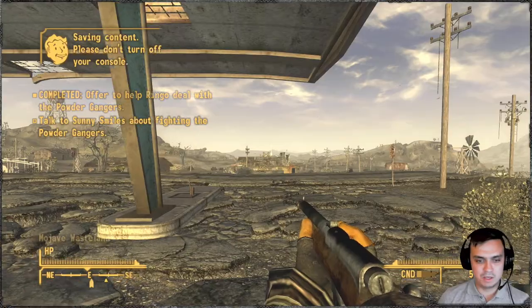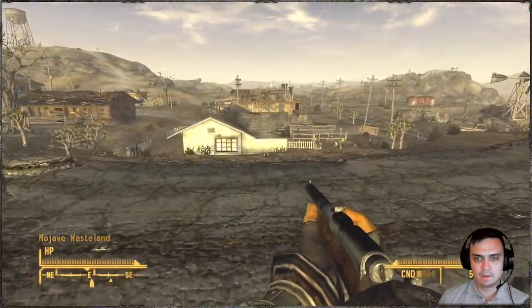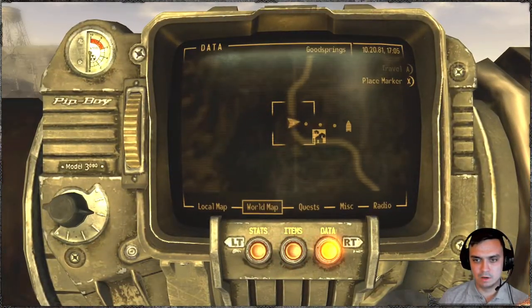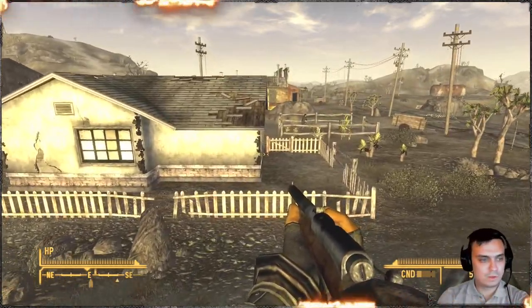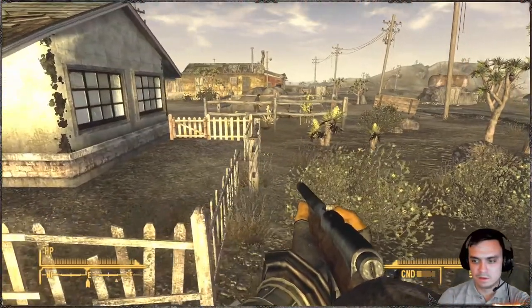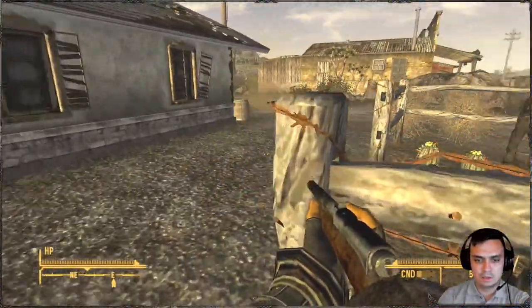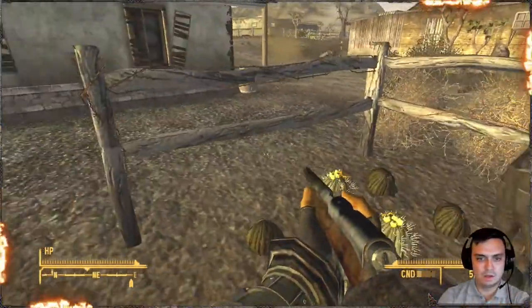Who is Sunny Smiles? I haven't seen him or her. The location should be not far. Okay, yeah, cool. Keep an eye on those plants and stuff. Full HP, good, good, good. Who are you? Just a settler.